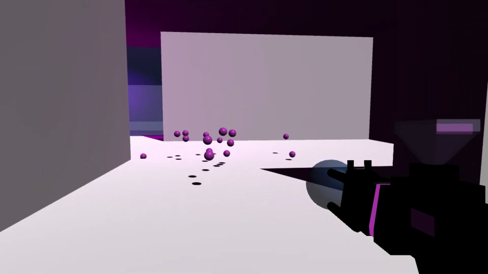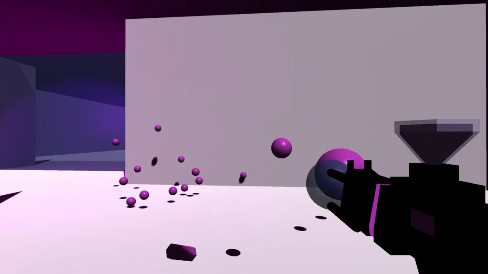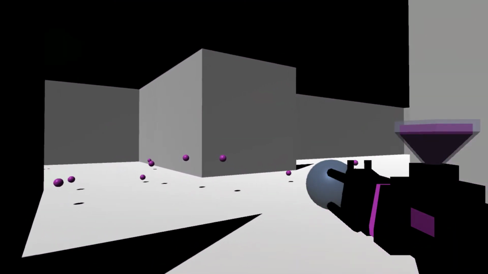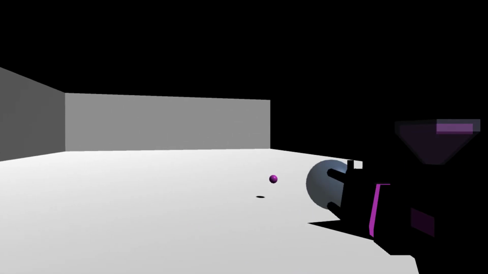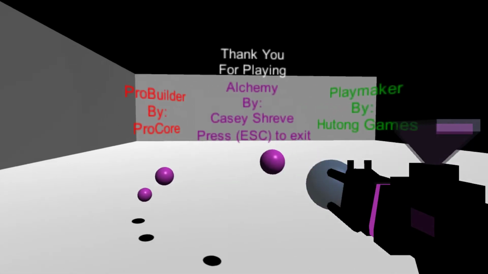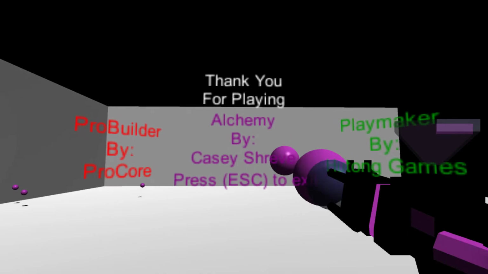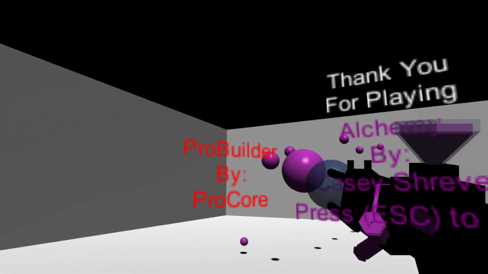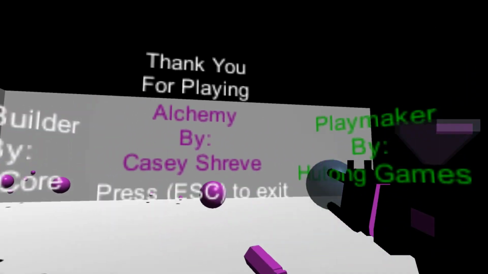Something that I did right, I really like the feel of the gun when you shoot. The bouncing balls are just wonderful. The color change is perfect and everything else like that. And that is my prototype for Alchemy.